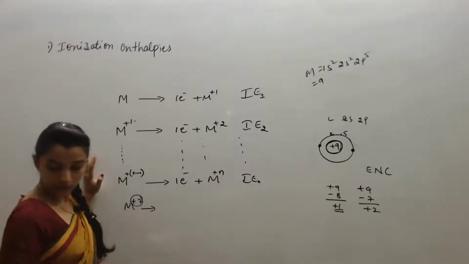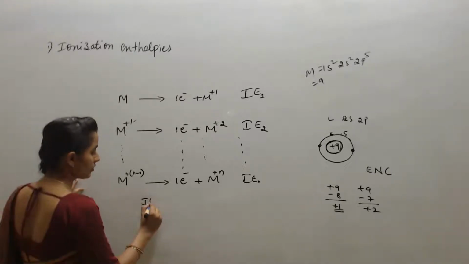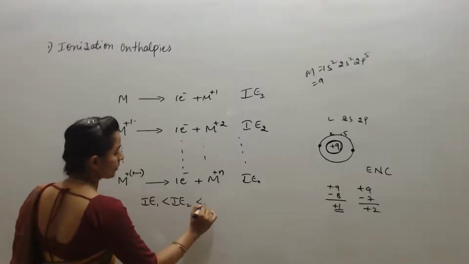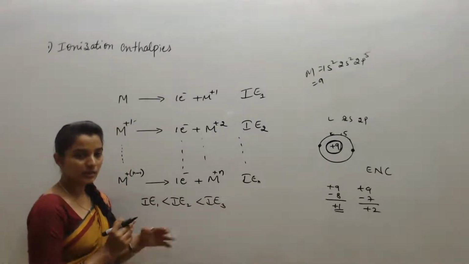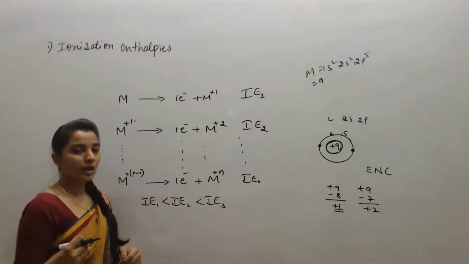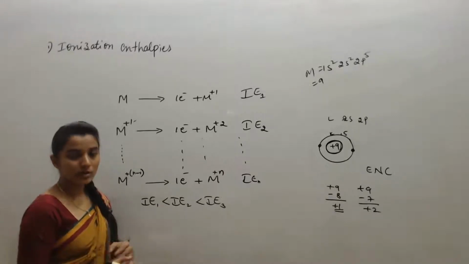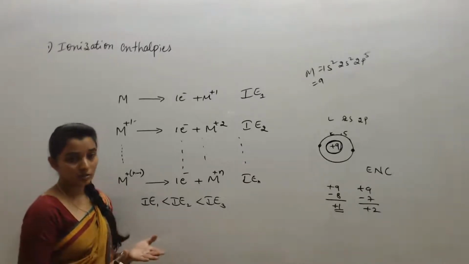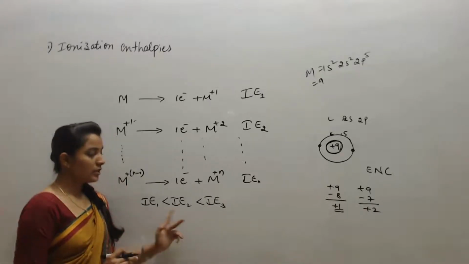Okay, so then here the trend follows what? Always the first ionization energy is less than the second ionization energy, which is less than the third ionization energy. It means removal of the first electron is quite easy compared to the second electron, and then the third electron. Why? Because if we keep on removing electrons from an atom, it keeps increasing the effective nuclear charge, and the size keeps decreasing. If size decreases, charge increases, effective nuclear charge increases, that means force increases, so we require more energy. That's why this is the trend.